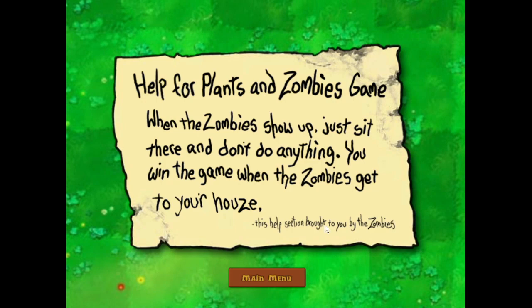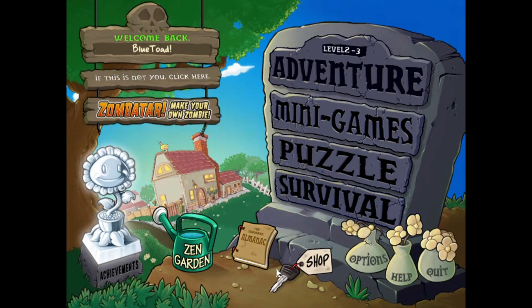I want to point out that the help on the menu here just gives you this message from somebody. Help for plants in the in zombies game. When the zombies show up, just sit there and don't do anything. You win the game when the zombies get to your house. This help section brought to you by the zombies. It's kind of amazing. Just wanted to point out that that exists.